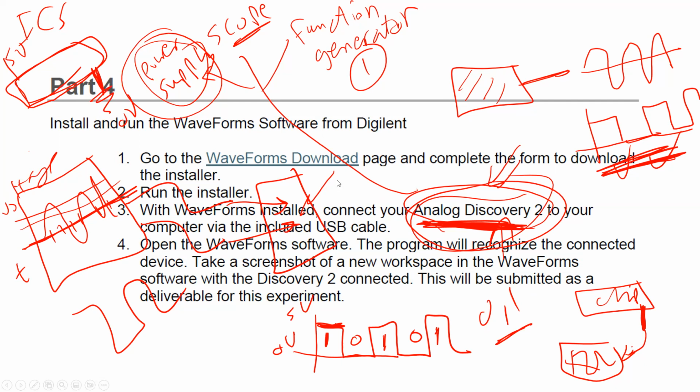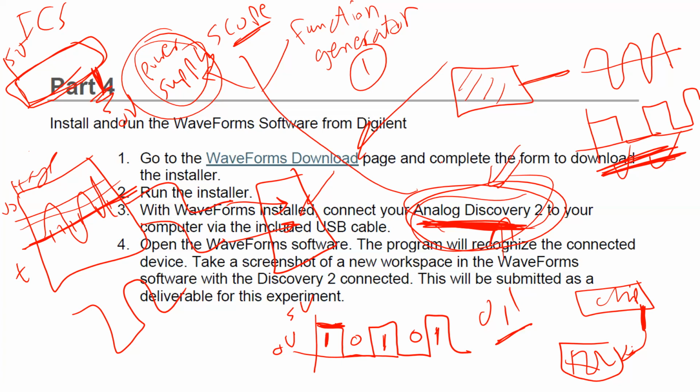And this kit actually doesn't have a screen. The screen is going to be your laptop, so you need to connect it to your laptop. Once you connect it, you can see the signal, and you need to download a program.